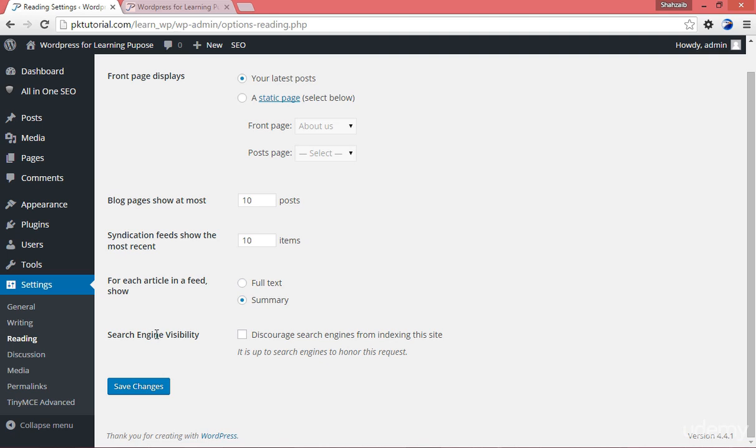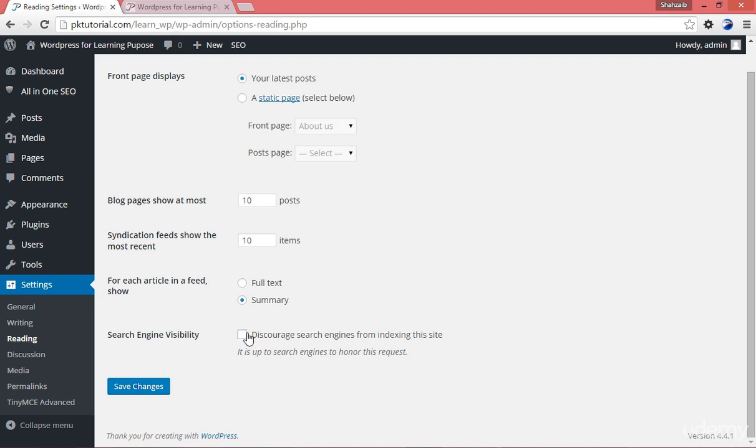The search engine visibility. Discourage search engines from indexing this site. Okay, now it's up to the search engines to honor this request. This is another interesting thing, but basically if you discourage the search engines, that means you're not allowing the search engines to access your website and list your website, or you can say index your website on their pages.